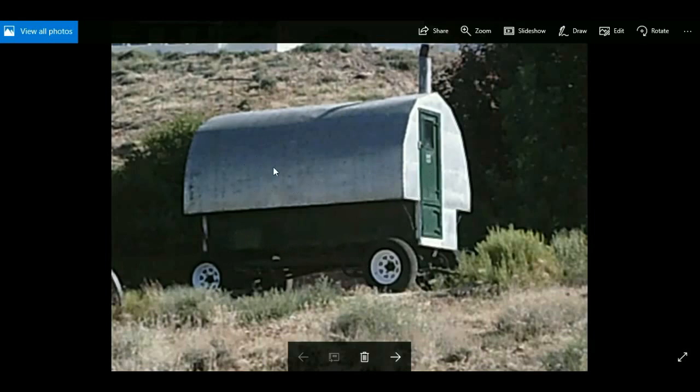I've actually been inside this one because it was on display at a restaurant. Inside it had a big old wood stove — huge, probably larger than you'd ever need in a space like this. You can see the stovepipe sticking up above. It had a real narrow door, a bed on the end, and some basic cabinets for storing food. They mostly cooked outside, or in wintertime on top of the wood stove, campfire and cookout style.